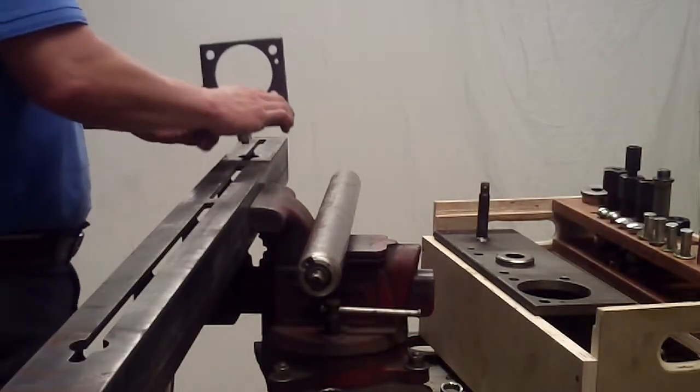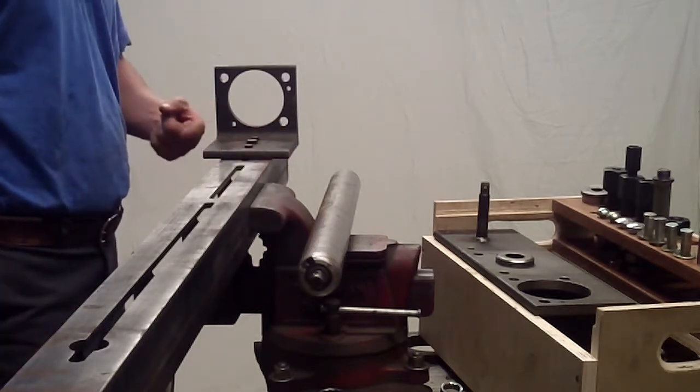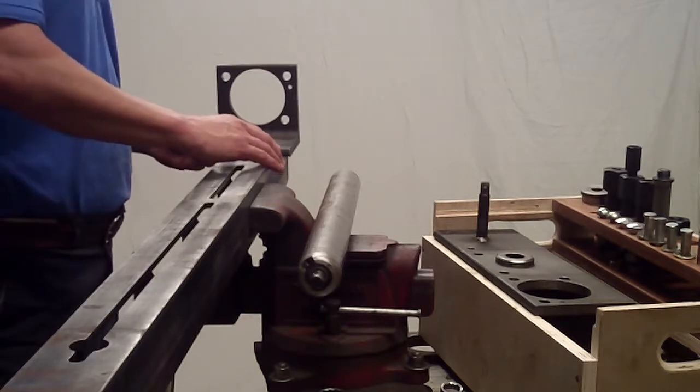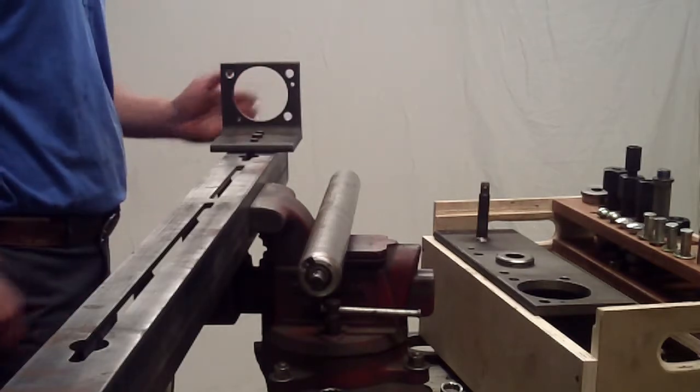I'm going to put the left hand bracket so that the bottom leg of the bracket is pointing to the right. And I'm going to slide it until the face of the bracket is right at the end of the slot.